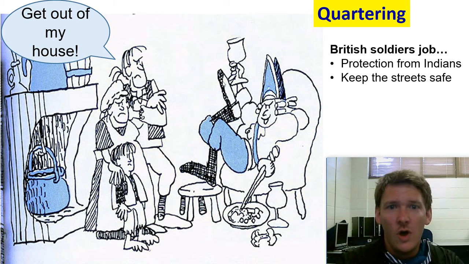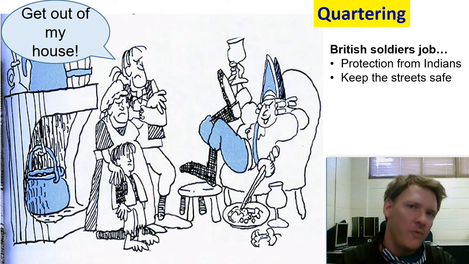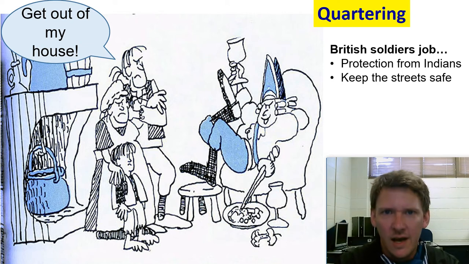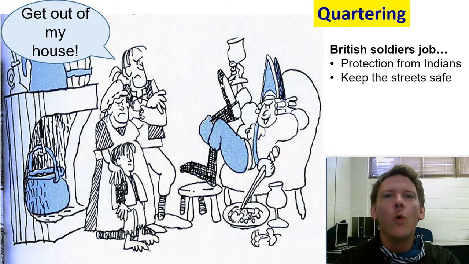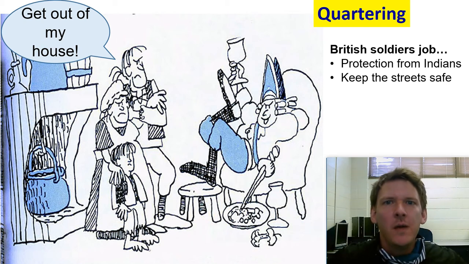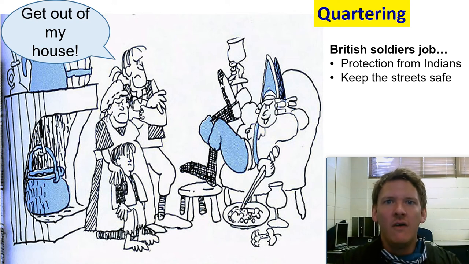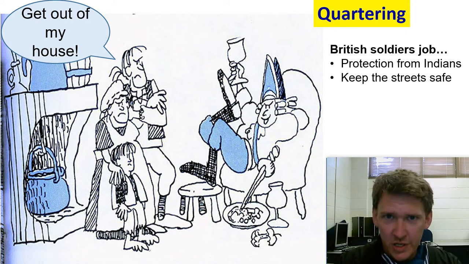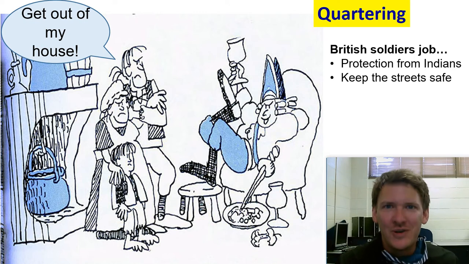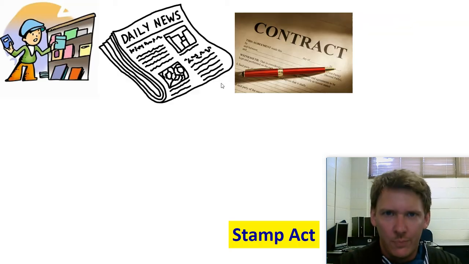But the bigger reason why the British were in the cities was it was insane. Life during the colonial times, before the American Revolution, was unruly. People were wild and crazy. And we'll talk about this in other videos. You think people are wild today? It is nothing compared to the lifestyle of the colonies and how crazy the streets were. So you needed British soldiers on the streets to protect people and keep it safe. Well, they had to stay somewhere. Now, that's the British perspective. The American perspective is, find your own place to stay.